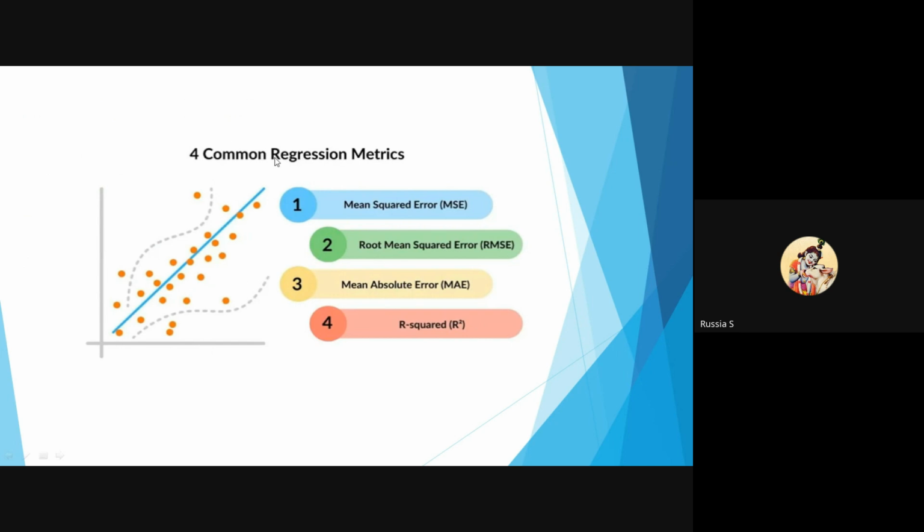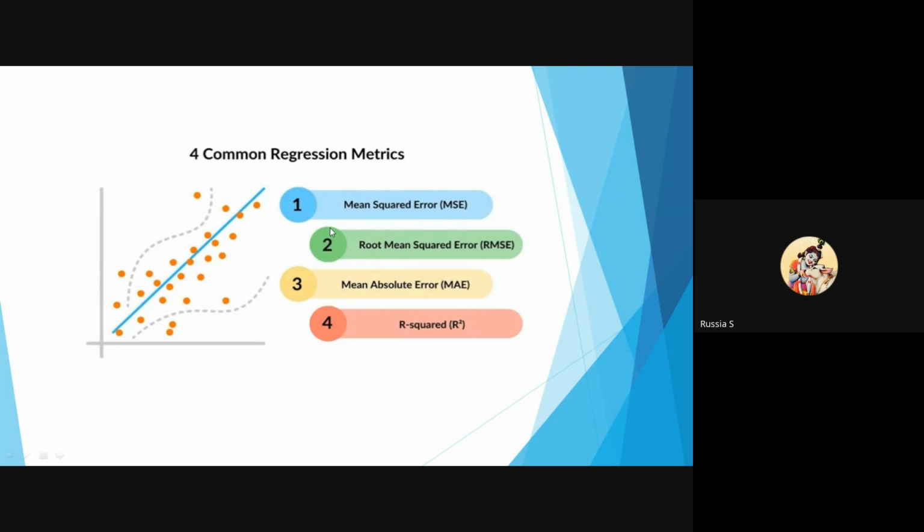Another part: after we create a regression model for our data and find the predicted values, everything is good. Even though it gives a good answer, we have to find out the accuracy, that is, evaluate the model. We have to validate our model. For regression, there are 4 metrics available.